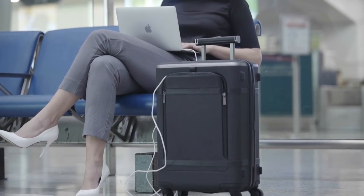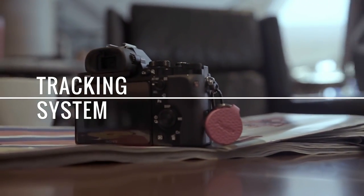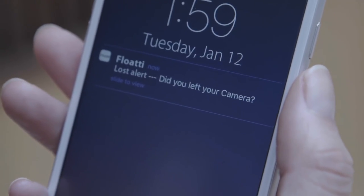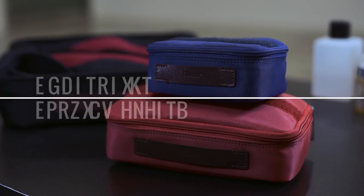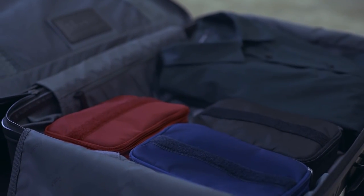It allows you to take all your electronics through security check effortlessly. I once left my travel wallet in the hotel, but luckily they called me back to pick it up. You will never lose your belongings with Floaty trackers — they are designed to work seamlessly with the Floaty app, providing non-stop loss prevention during your travel. The built-in scale shows the weight of your luggage only when you lift the handle — so if I know how much I have, I'm sure I'll use every single last gram.